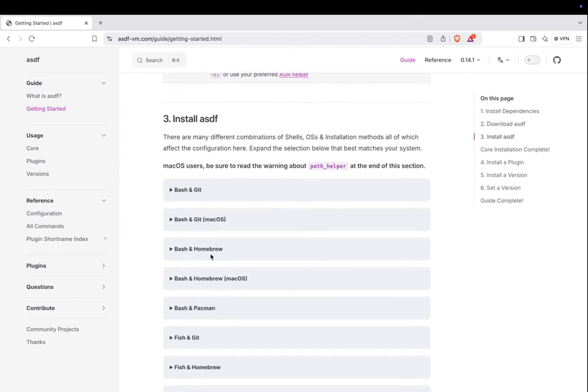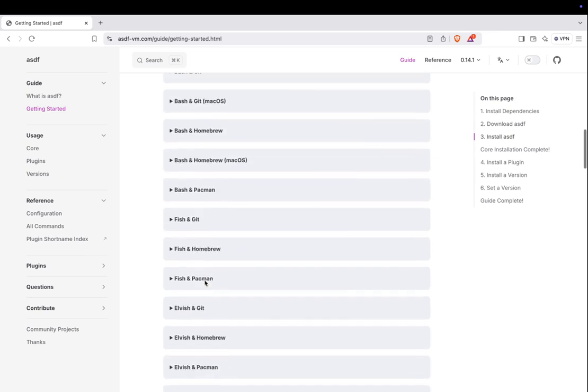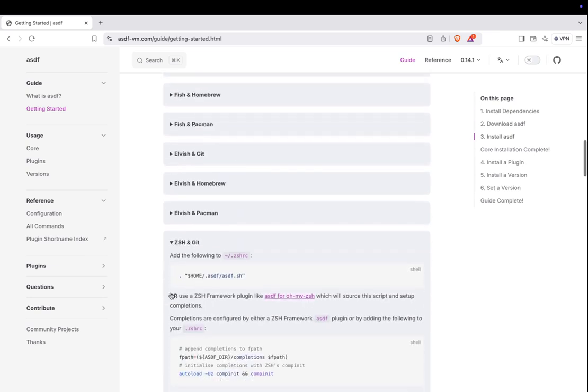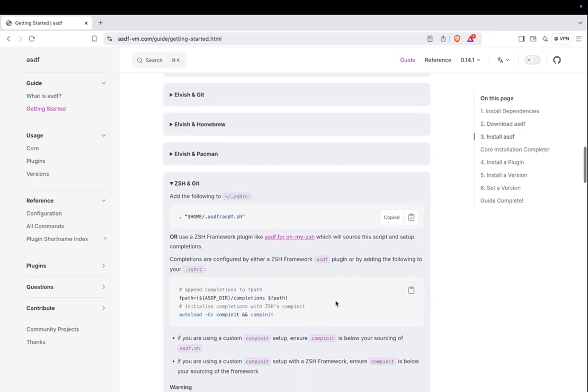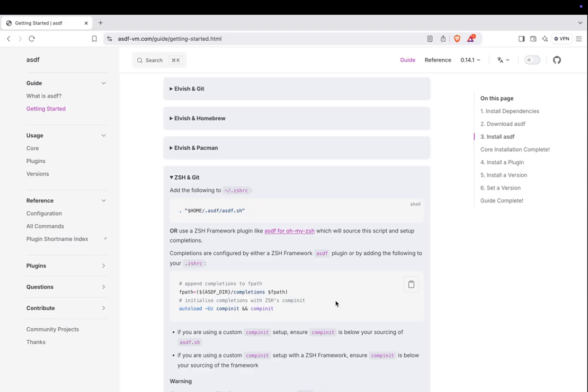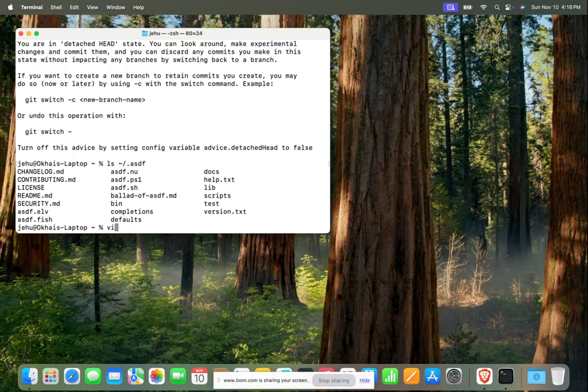So next thing is to set up the shell. So I'm going to look for the ZSH and git. So this is what it is. And we have to add this to our environment variable. So I will do that. To do that, we just do a vim or whatever text editor you got, and you go to your RC file. So in this case, it's supposed to be zshrc.